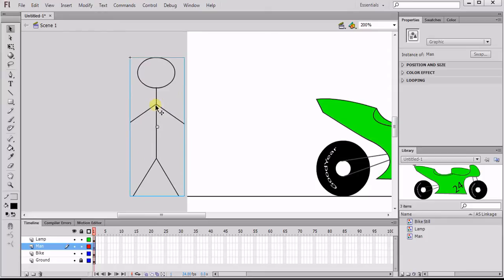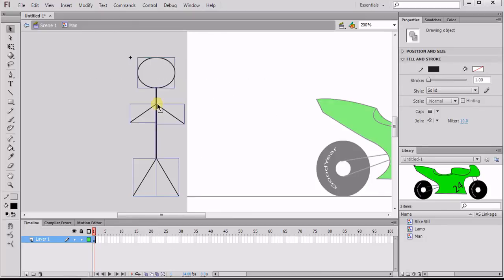Now let's double click on our symbol here. What that does is single out our symbol, and we're going to animate our symbol to move. Once we go back to the actual scene, it will do that moving action that we applied to it. Right now in frame 1, I want it to look like this guy is facing the bike. Right now it looks like he's looking at us. We need to modify it to make sure he's looking at the bike.